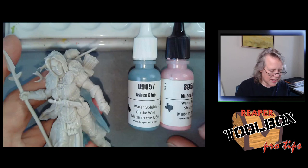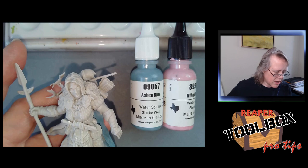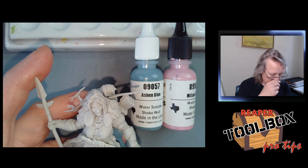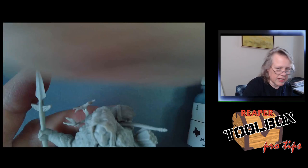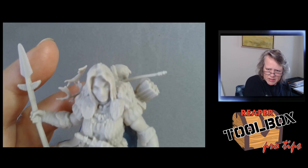It's something that most people would never do, but it can work for the frost giant skin. We can blend these two together and see what we can do. And I can focus on where the blush tones would be on her. I'm going to try to get her to show up better. Let's move this off camera. Let's get a focus on the face.